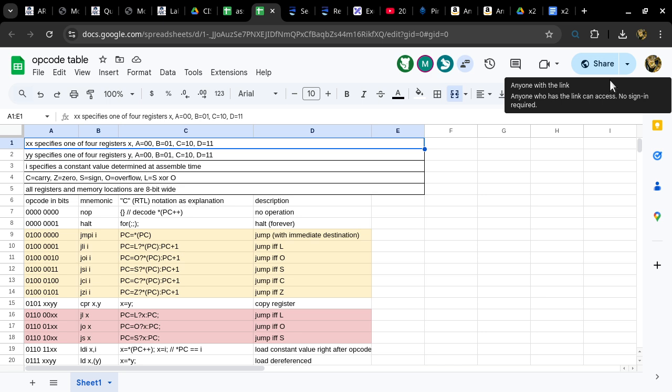There's JMPI, which is changing the direction of execution. But there are also conditional branches like JCI, JSI, JZI, JLI, and then JOI. So these belong to a particular family because even though one is non-conditional, the other five are conditional. They still accomplish sort of the same thing, right? Because they can alter the path of execution.